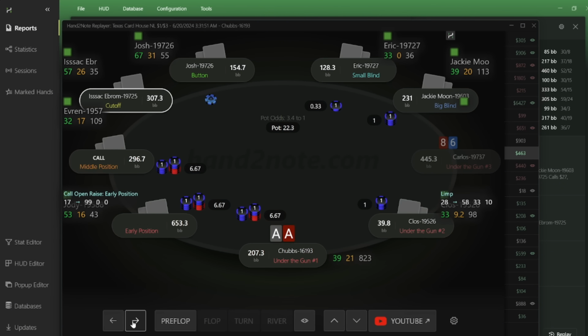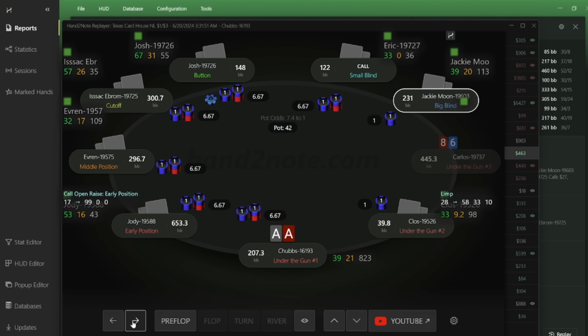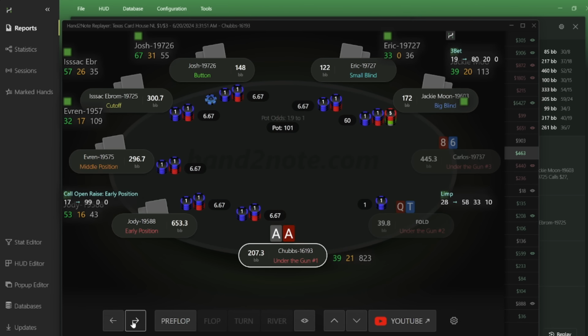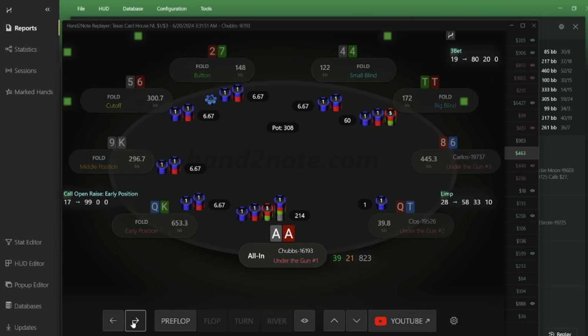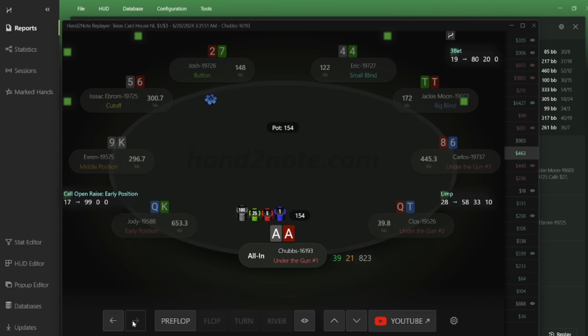Yay! He raises over a limper, half the table calls, and then look at this dream action. There's a huge squeeze. Chubbs now jams and everyone folds. And by the way, now you can see what everybody had. That's interesting again because you see that players called with 5-6 offsuit and 7 deuce offsuit. And of course, you will probably never play against these exact opponents, but players with similar tendencies are everywhere. And getting this shortcut by being able to train your observation and interpretation muscle can be very lucrative if you put in the work.